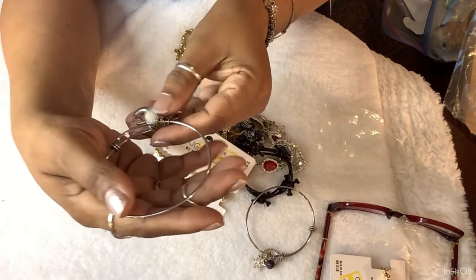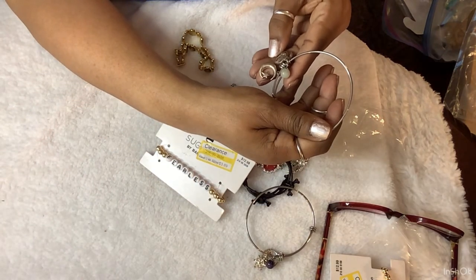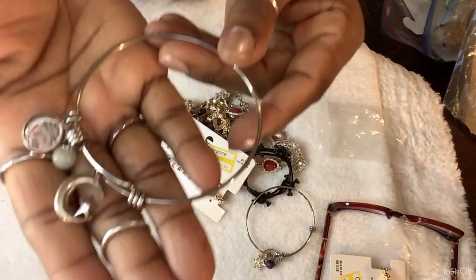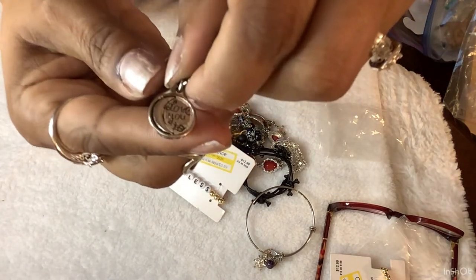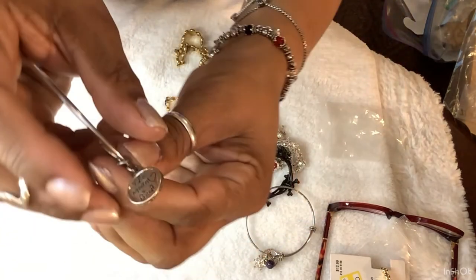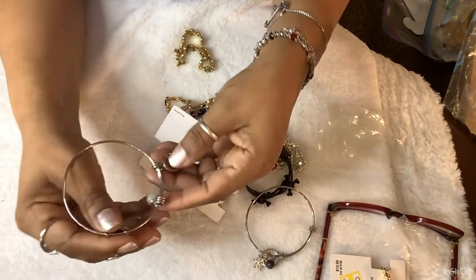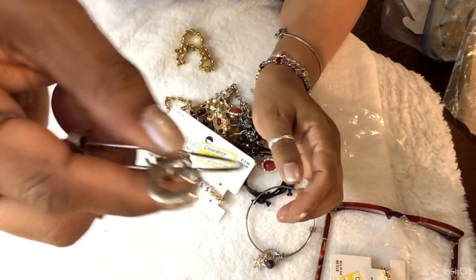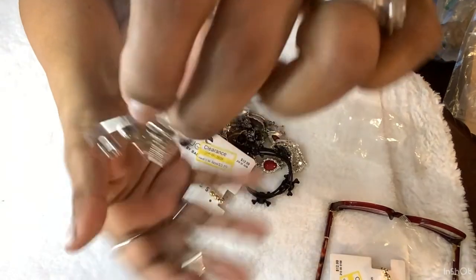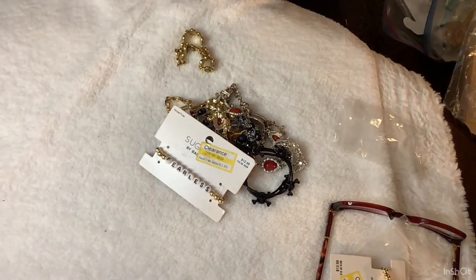Then we have this one. It says... I can't make that out. I don't know if you all can. It's not in the greatest, this charm. The charm on this one, and this one too, just sad. The charm's not that good. But both of these are together, $2. I gotta remember that these go together.